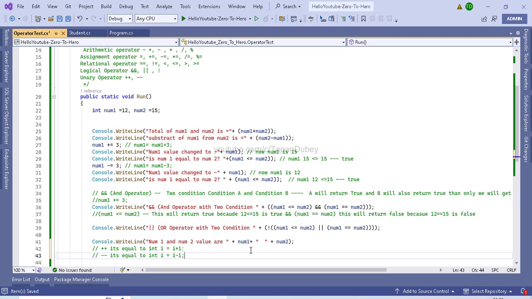So basically we are adding and subtracting 1 with the help of the plus plus or minus minus operator.